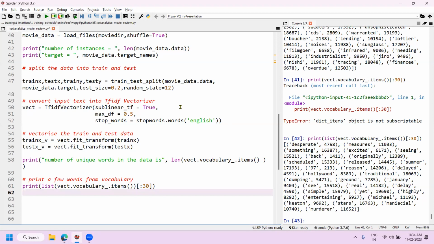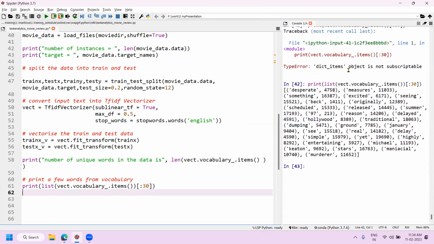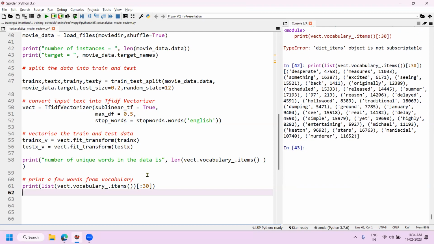So look here: desperate, ID is 475. Measures. Something. Excited. Traditional. I'm just taking the first 30 words to show, otherwise it would show all 19,000. That's why I wrote few words here.